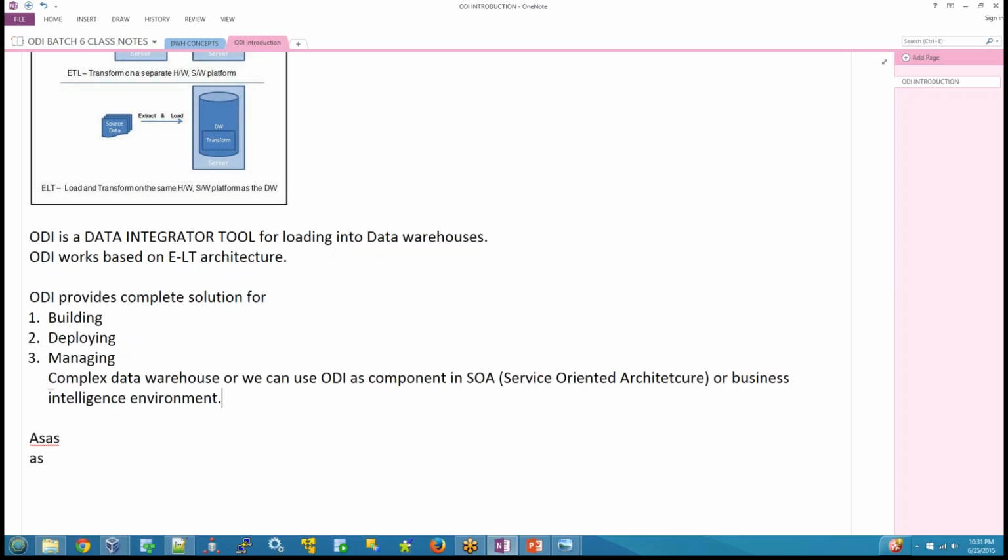Now, the data movement. What are the operations we can do with the data? ODI provides a complete solution for building, deploying and managing a complex data warehouse.